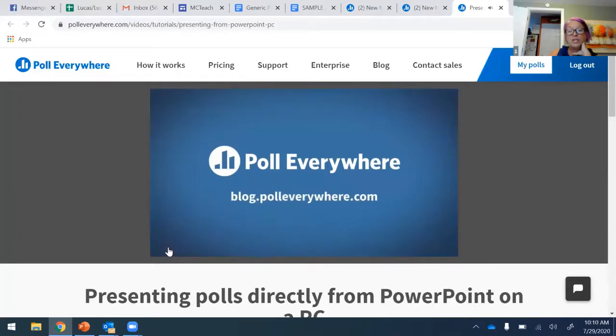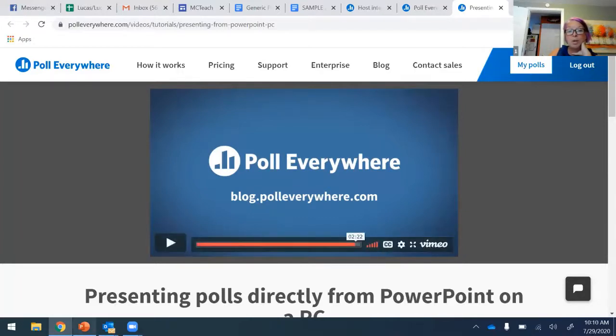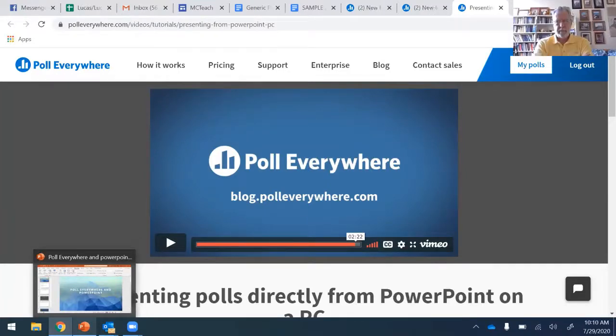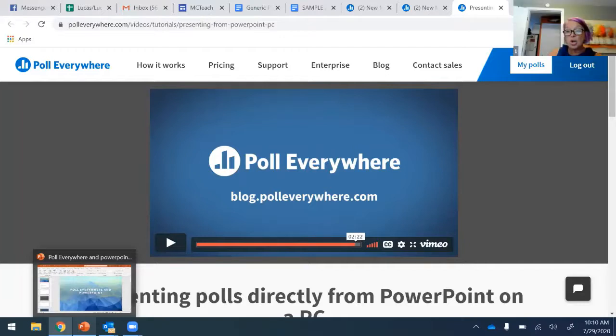Okay, so short and sweet, just how to download the app and get it started. So now I'm going to give you guys a chance to think about, do you want to participate through your computer or through a cell phone? Or both. Both. And I'm not sure, since you're Zooming, how that's going to interact, but let's just try it and see. So hopefully somebody will use their computer and we can see the challenges that a Zoom participant might encounter.